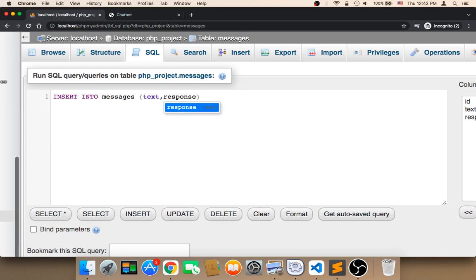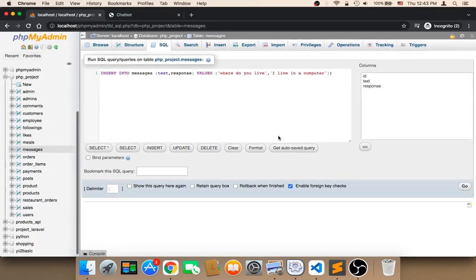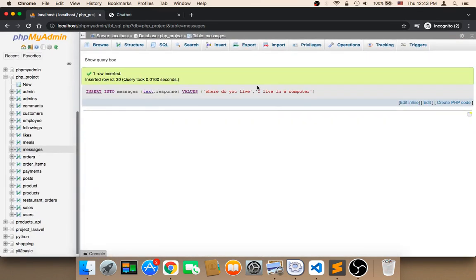The values for the text, I'm going to say, where do you live, without question mark, and the response would be anything you want. Let's say I live in a computer. Now let me click on go, and this is going to insert the text and the response in the database.